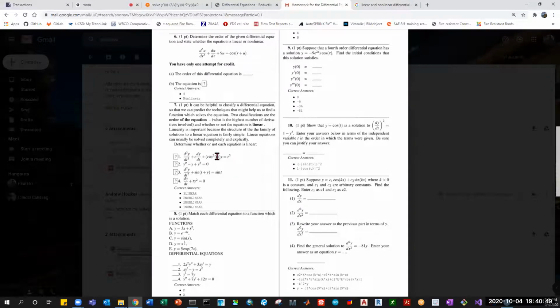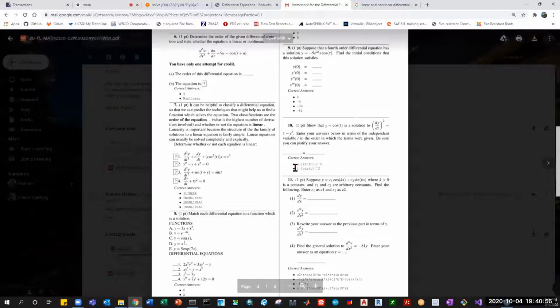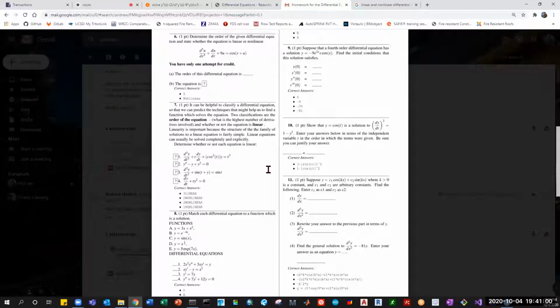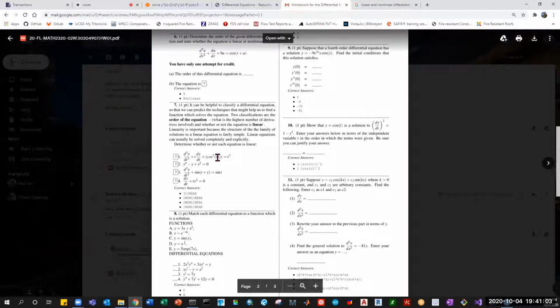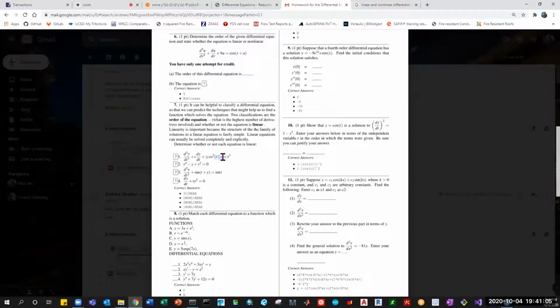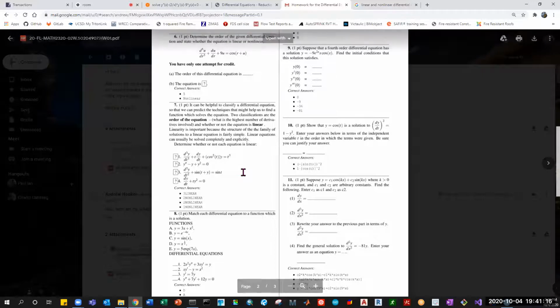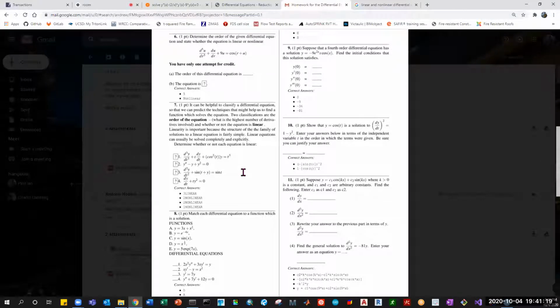And then the next question is, are there any trigonometric terms or hyperbolic terms where the y right here is inside it? This is okay because this is t. T is the one that doesn't matter, right? T is the one that you don't care about. It's the y that you care about. So since we answer those questions, that means it's linear because they're not being raised to a power, and you're not using any cosine or trigonometric expressions to act on your y.